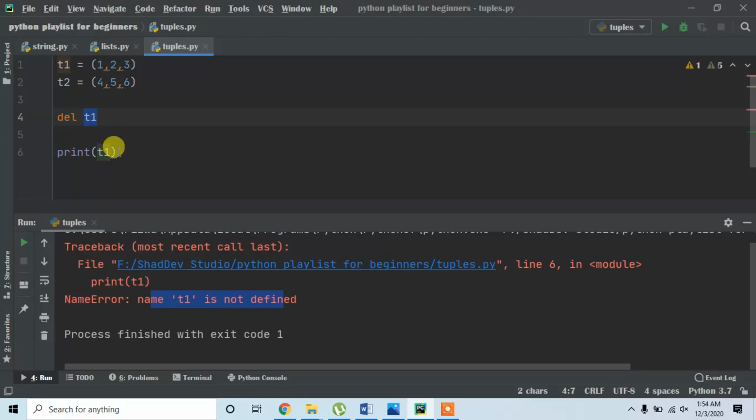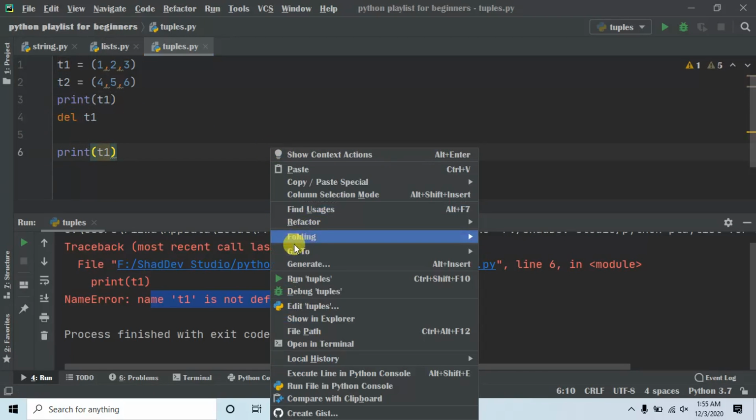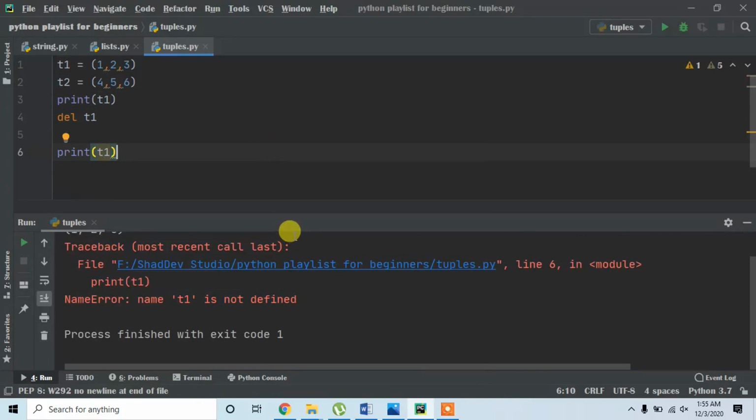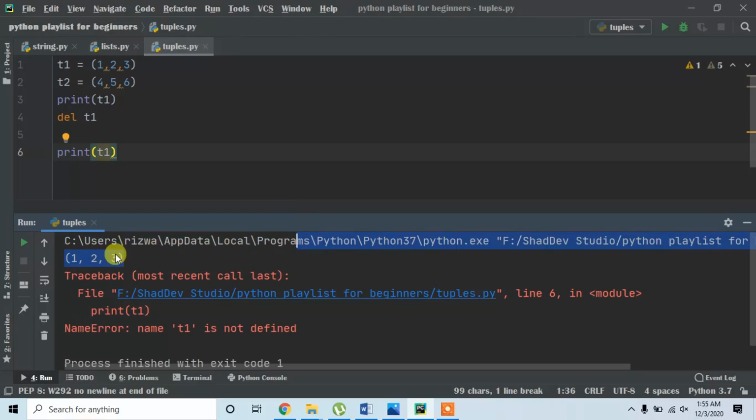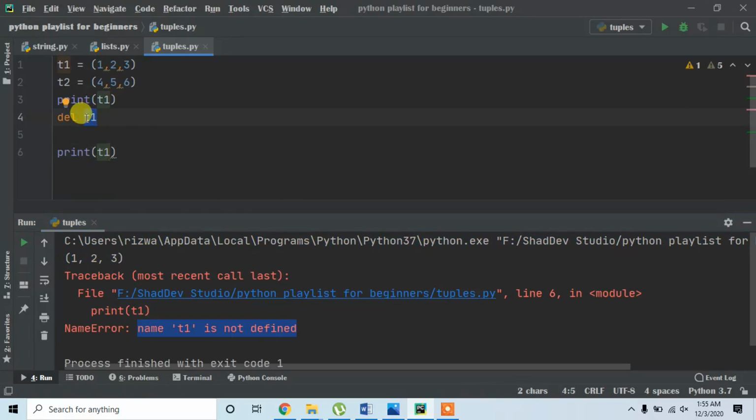So let's print it before the deletion part. Now you can see it's giving us 1 2 3, but after that it says name T1 is not defined. We have deleted T1 from our program, so it's not recognized after using the del keyword.